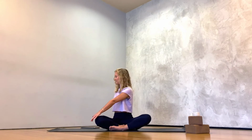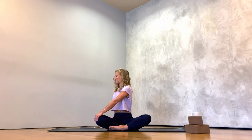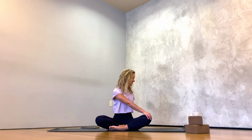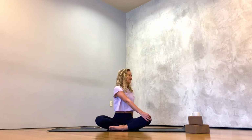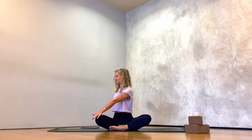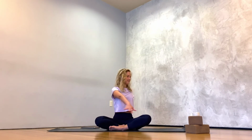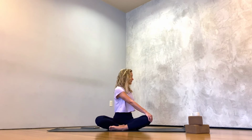Exhale through center and over to the right. Inhale for length. Exhale to the left. Breathe in. Exhale to the right. Inhale. Exhale, twist left. And this time we hold for 3 breaths.